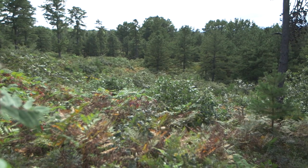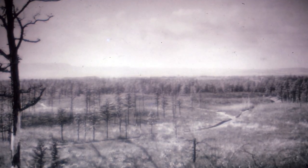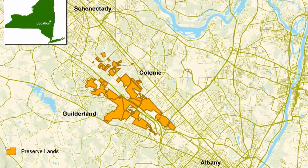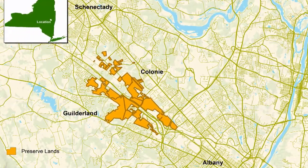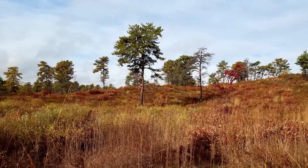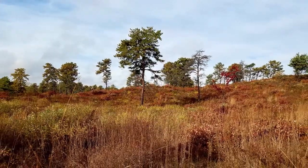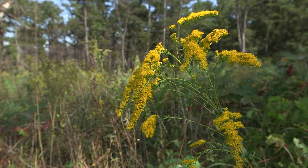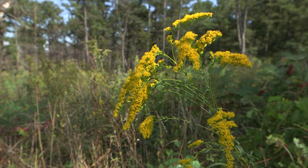In its best condition, the Albany Pinebush is a grassy shrubland underneath an open canopy of pitch pine and a few scattered oak trees. The land between Albany and Schenectady, New York, is home to an unlikely ecological gem. Rolling sand dunes blanketed in pine, oak, heaths, and prairie grass stretch for miles across an ancient lake bed. A relic of the last ice age, this landscape is known locally as the Albany Pinebush.